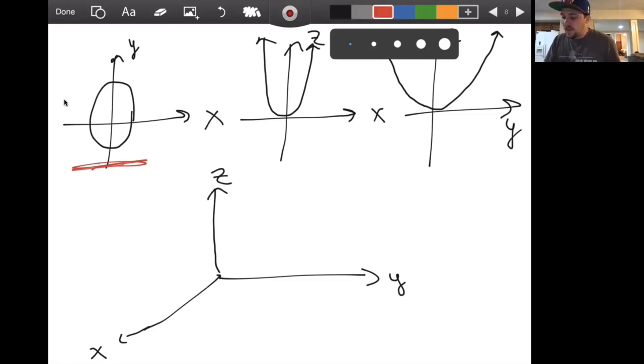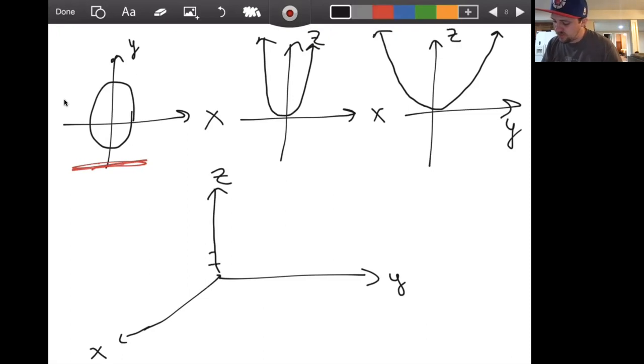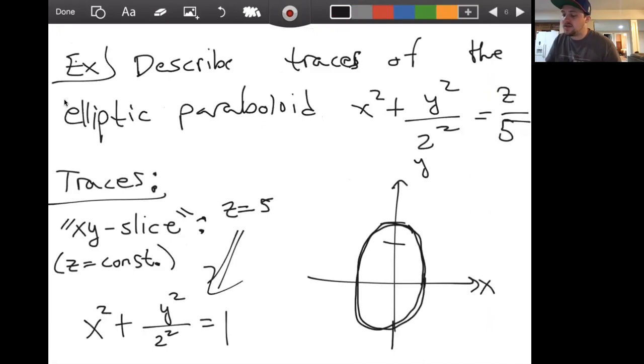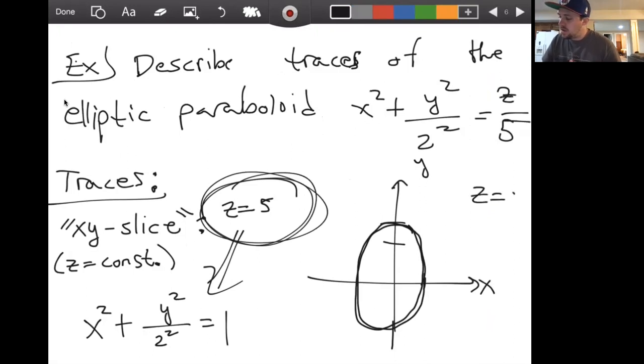In the xy plane, we were at the height z equals 5. So let's trek up 5 units, right? Because we need to remember where we were when we did this. We were at z equals 5. And remember, if we plug in z equals 0, then we just get x equals 0 and y equals 0, right? Because that's the only solution. The sum of two positive numbers is 0 if and only if each one is 0, because they're both positive, so they can't be the negative of each other.